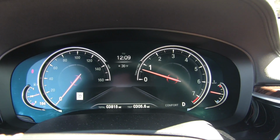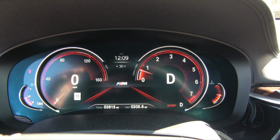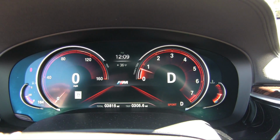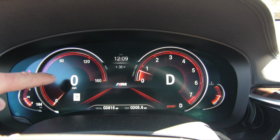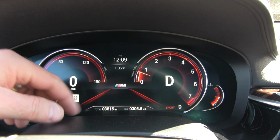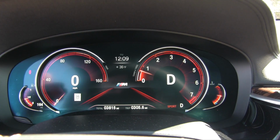The one I truly like is the sport mode. The reason for that is this vehicle does have a heads-up display. The problem with that is when the heads-up is on the windshield and you're wearing polarized sunglasses like I am, you can't read it. So what I prefer is this readout, because you do have the digital readout for the speed, and of course you have a little bit of tachometer there as well, and of course your gear select. But this one's a little bit more intuitive to what I like.